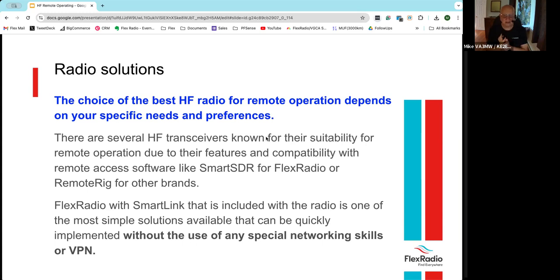So terms like a static IP address, I don't want to scare people with these terms, but static IP address or Dynamic DNS, and you need to know port forwarding. Ideally, you need to have a VPN in place to protect yourself from the bad guys so that you're not opening the ports, which are the doors to your internet, just wide open to the bad guys.